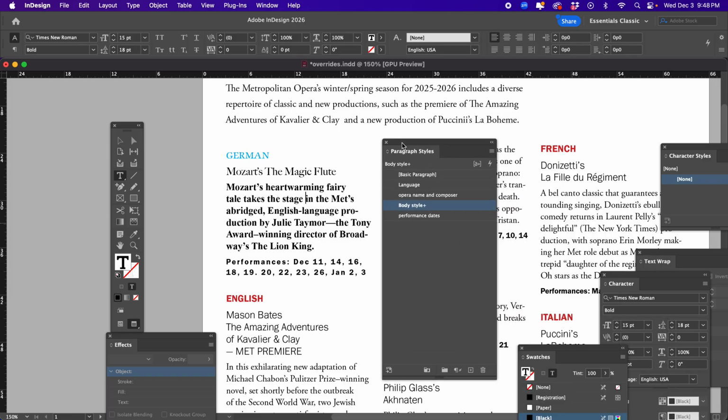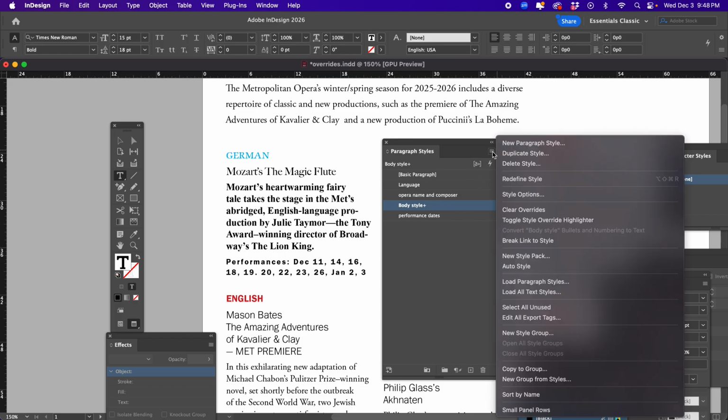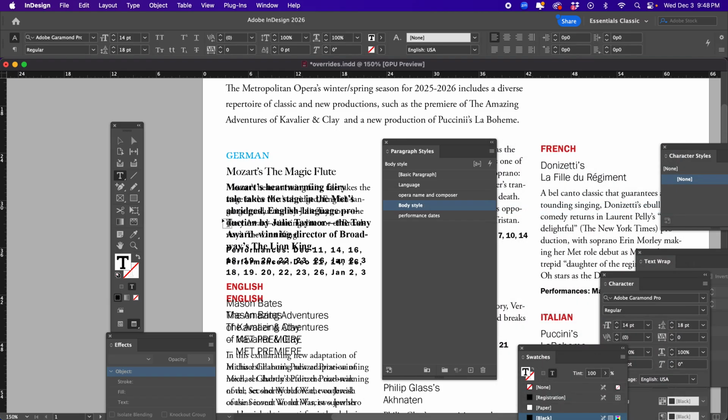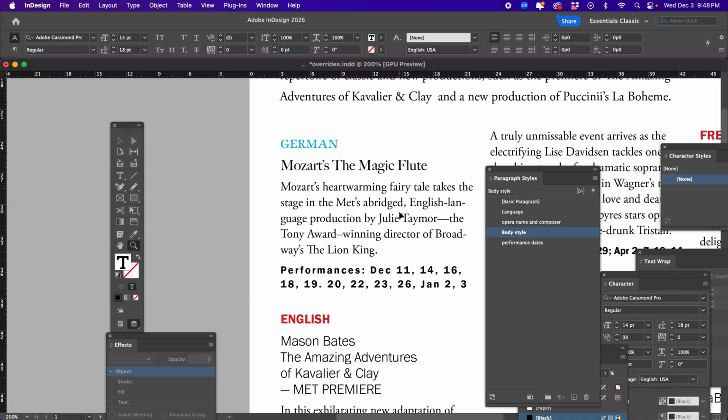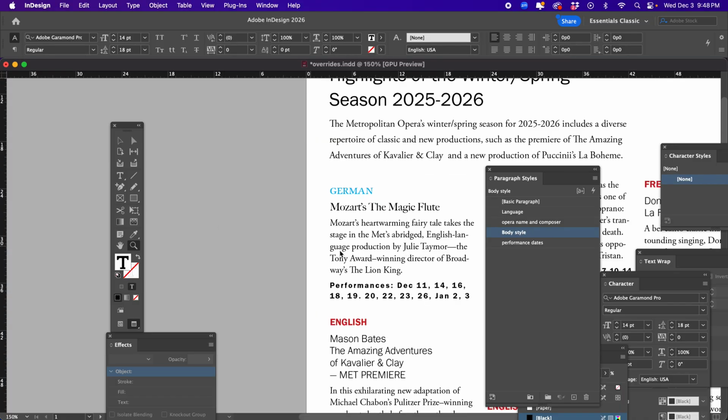So if I come over here to the paragraph styles, I think you can see the plus sign. That is the machine's way of saying to me, you changed, you went off script from the paragraph style. To get back to where I was, I come up here and I say, clear the override. And don't worry about this. What's happening is this is a screen redraw issue. If you zoom in or zoom out, it'll correct itself. You can see it's back to 14 point Garamond on 18 point lead. I'll do it again.